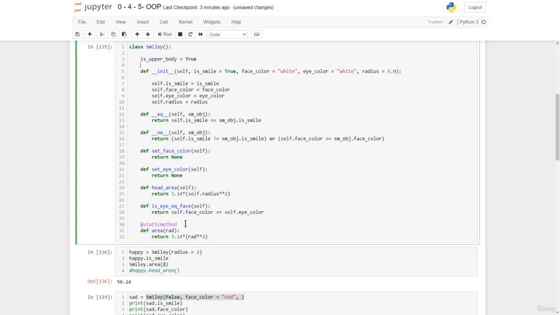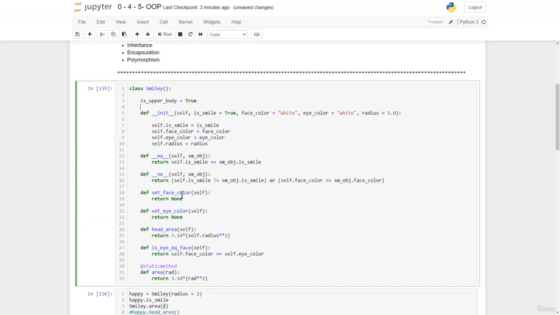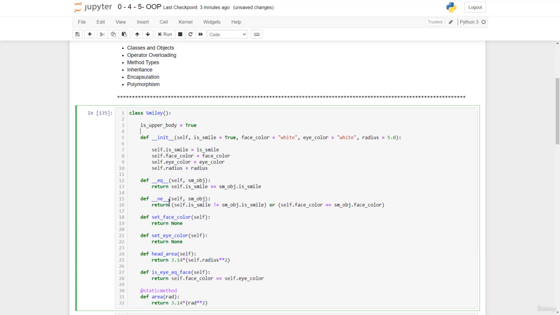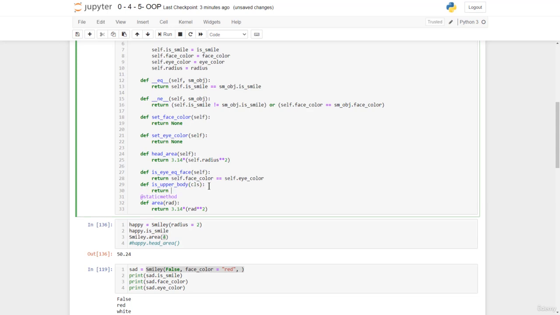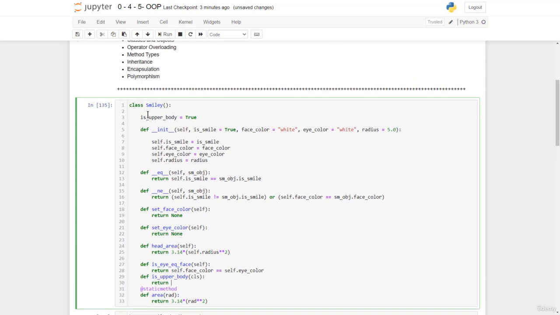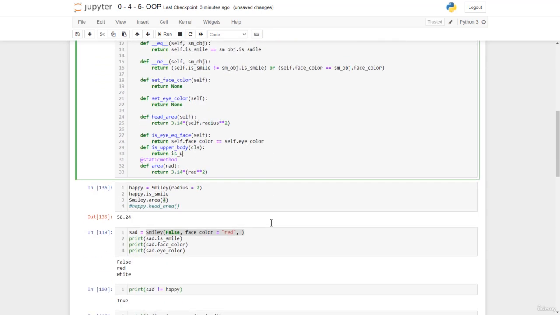Now, if we want to define a function which takes this and then does some modifications, there you have to pass in this cls. That's to specify that we're passing in the class, and here we return simply is upper body. So there we go. Now let's take this off.